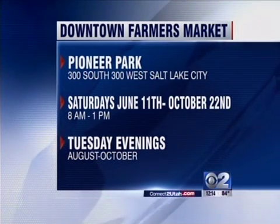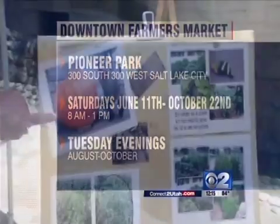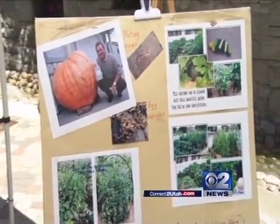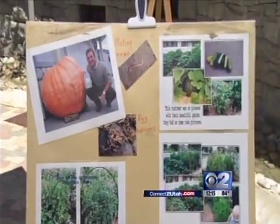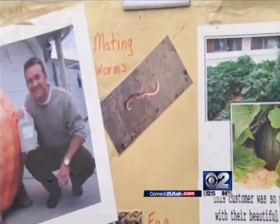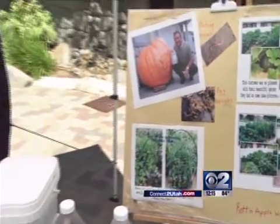You can. Now, I guess here's an example of some of the things that the soil grows, like the big pumpkin. What was that, 855 pounds? Yep. Wow. Okay. Well, there's a shot of one of the worms too. The mating worms. Well, a lot of people think that you cut a worm in half, and that's how they breed. But that's not? They actually lay egg capsules.